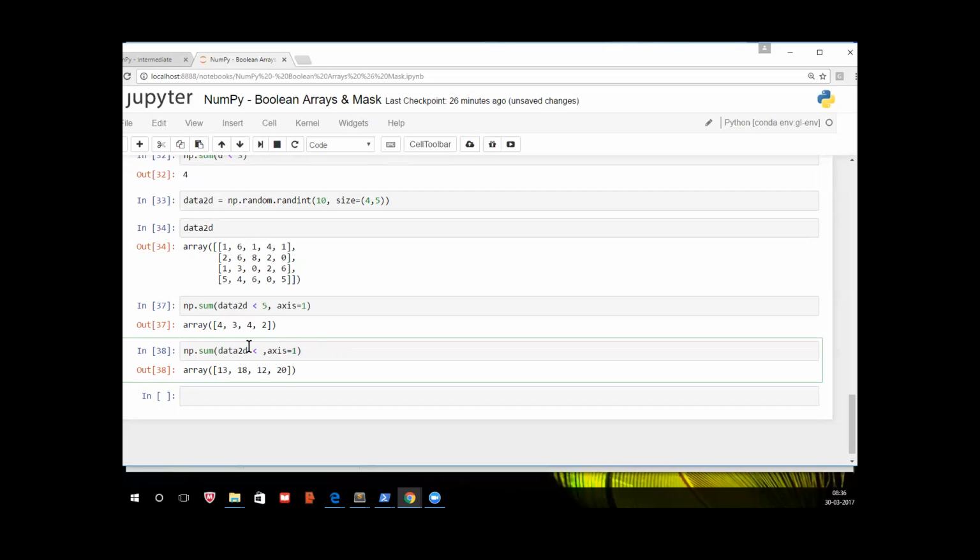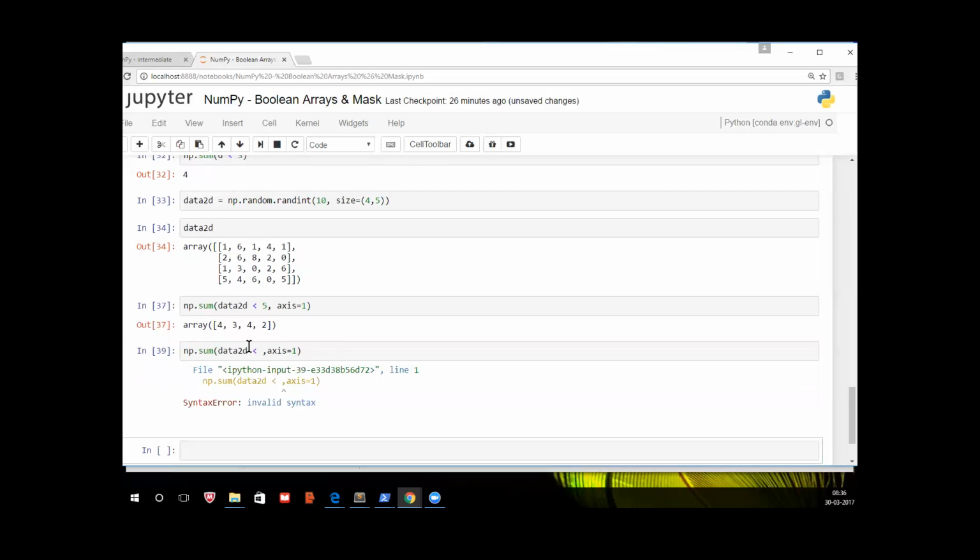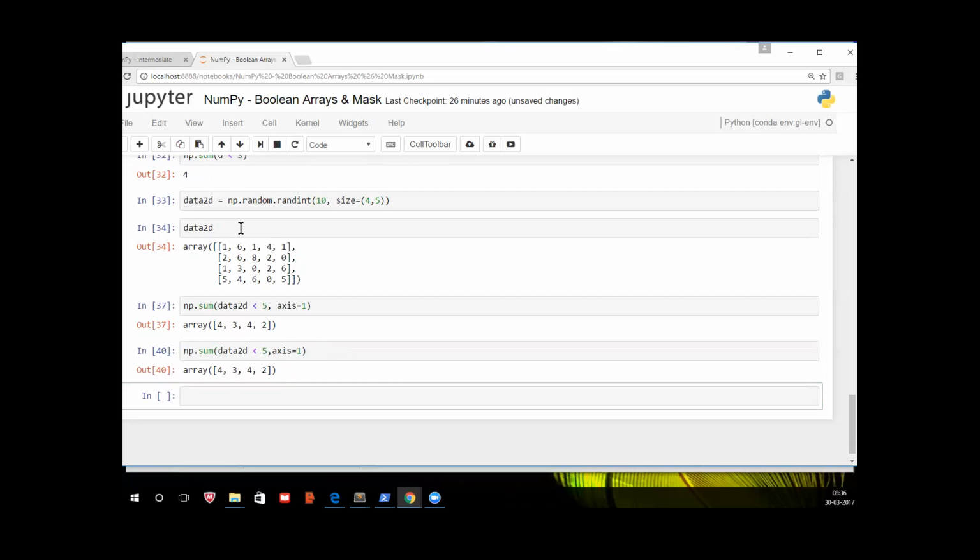It will give you 1, 2, 3, 4. Less than 5 gives you 4. Actually, this is finding the number of true values: 1 true, 2 true, 3 true, 4 true. It's not giving you data.